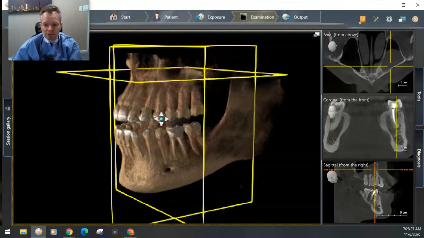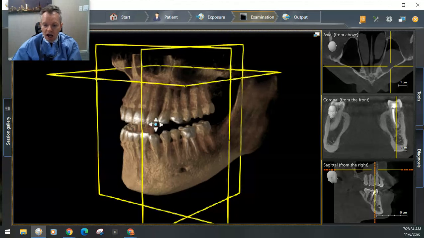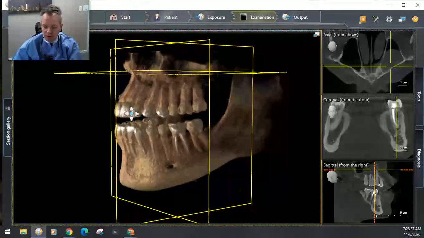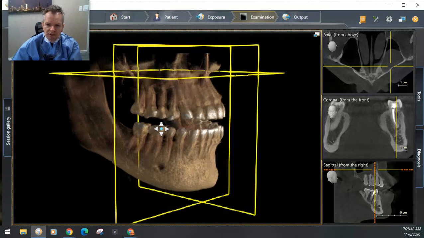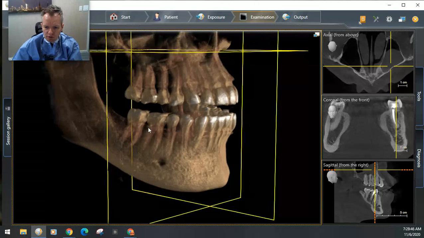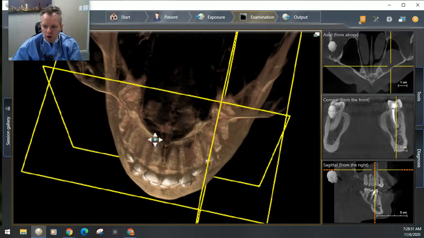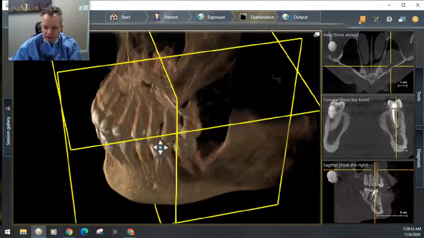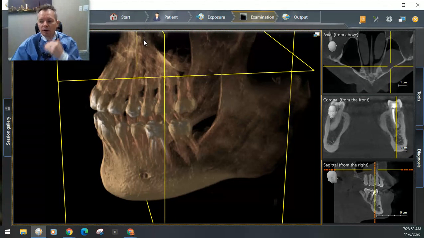I wanted to just show you one of our amazing technologies that we offer in our office called Cone Beam CT Scan. It's one of my favorite technologies because it just tells us so much more than just a traditional X-ray does. This is an example of a 3D scan of a patient's upper and lower jaws. The beauty of this X-ray is it allows us to see everything three-dimensionally. Everything from the roots of the teeth to the bone width, quality, density, quantity, and everything from their sinuses, anything from below their eyes to above their chin, and to the back of the vertebrae.